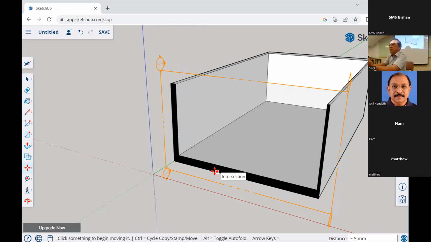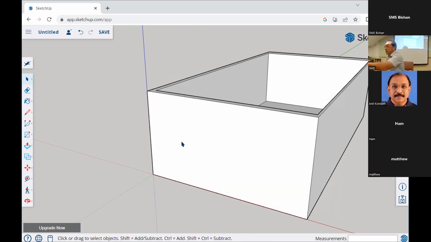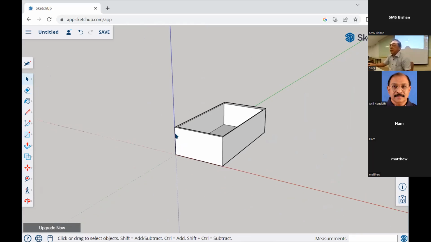So this is how you can create a box with a thickness. Another way you can do is you create a box and then you extrude out.